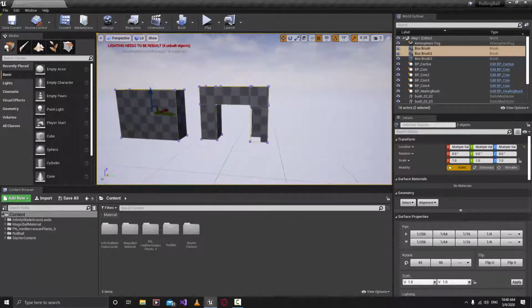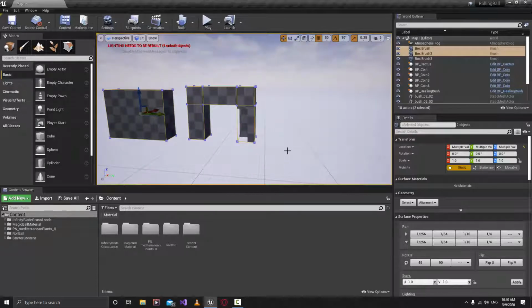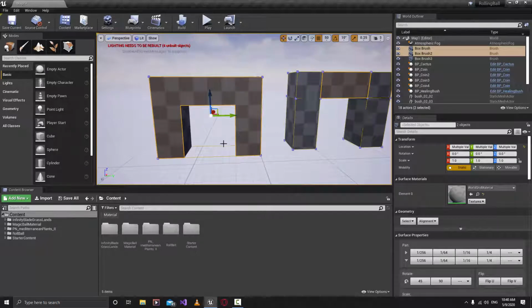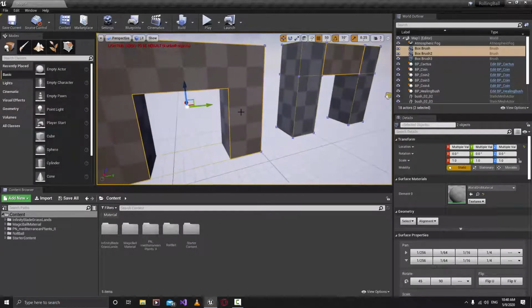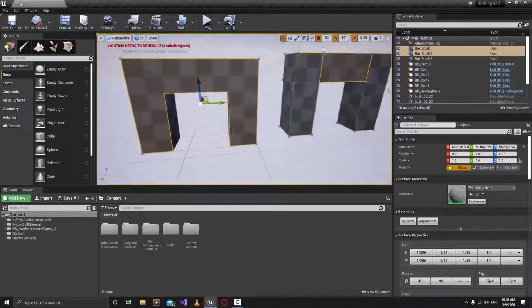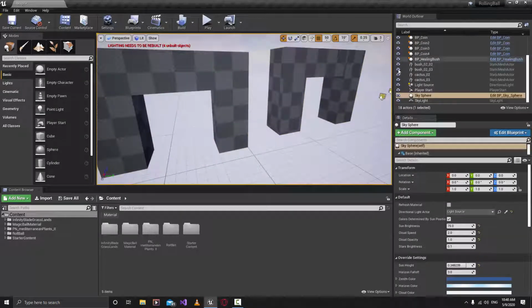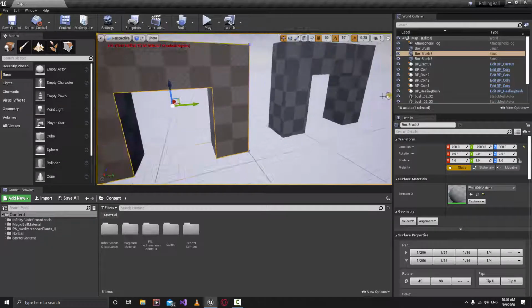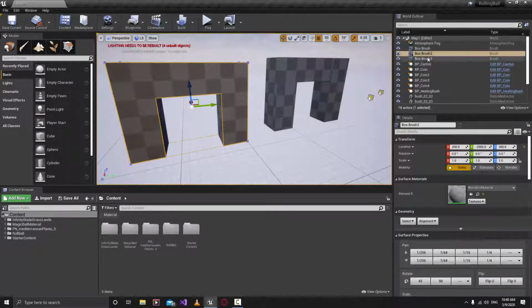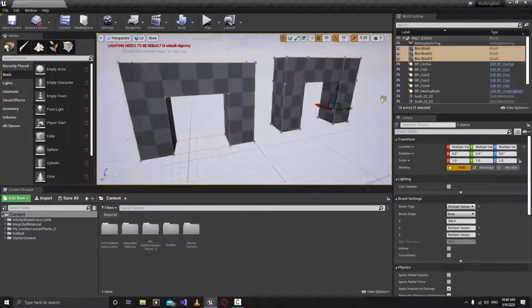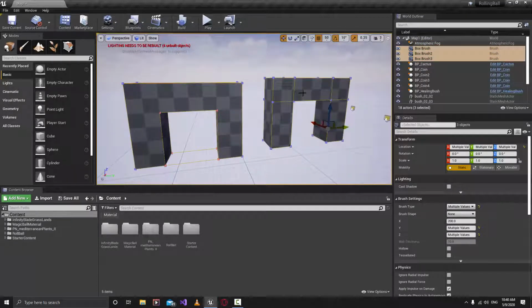What did just happen? Just Control Z to get back, and you remember that we created a subtractive box in here to create the doorway, so we did not select that one as well. All right, just make sure in here, wait, let me grab that one. All right, you see that we've got box brush 3, box brush 2, and box brush 1 in here. All right, this is the box brush 1, this is 2, and this one is the third one.